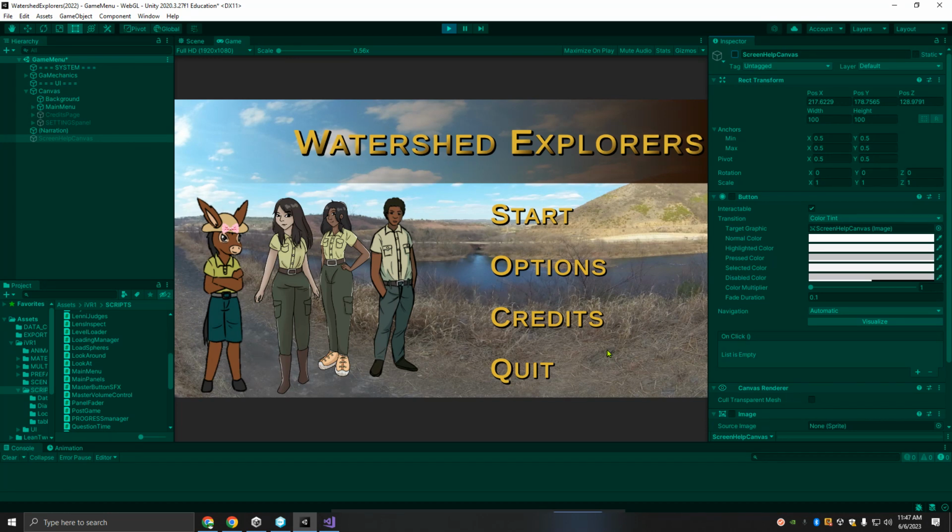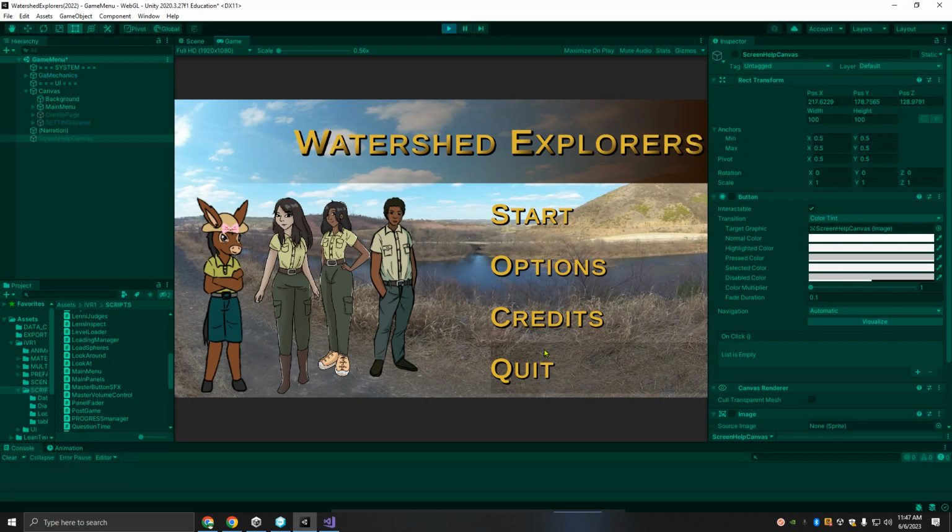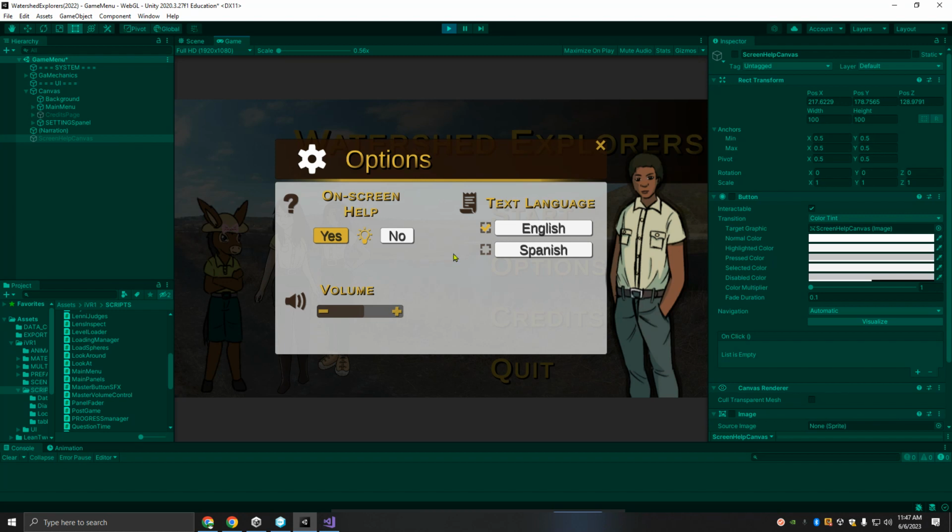Alright, let's continue. Game menu, done. I'm gonna stop here. The next scene after the game menu, oh, by the way, we already tried the options, right? On-screen help. This is something we have to decide. On the desktop version, we are always showing things to remind the player, but we have space.